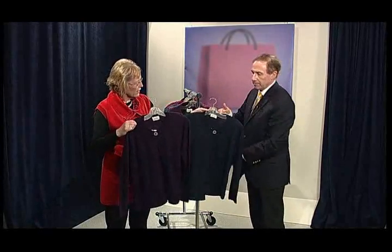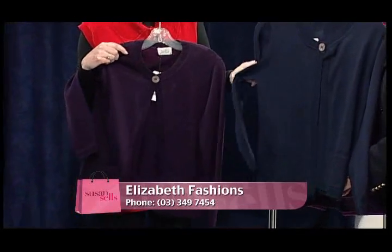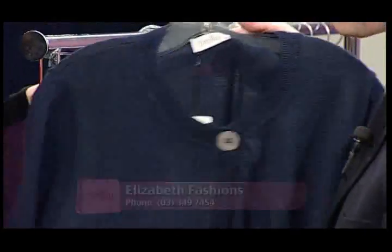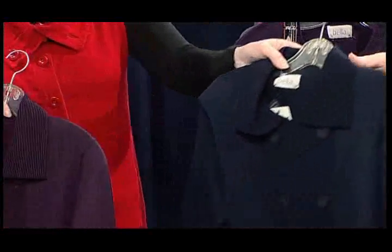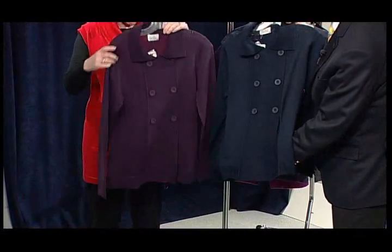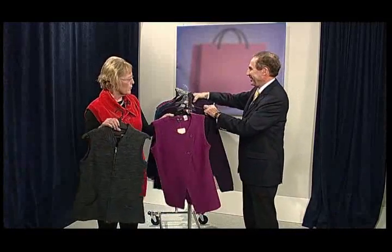And then another pure wool at 158.50 in the navy and the grape. Now, a lot of people can't get the navy. We have a lot of cardigans in the navy. It's usually black, as you say, or charcoal, but navy, very important colour. It is. Oops, we'll just put that in. How are we going? And this is another navy in the double breasted, which is nice. Doesn't have the pockets, but it's very smart at 143.50. Your prices are very good. They are. Very good pricing. Well, we try to keep them as reasonable as possible.